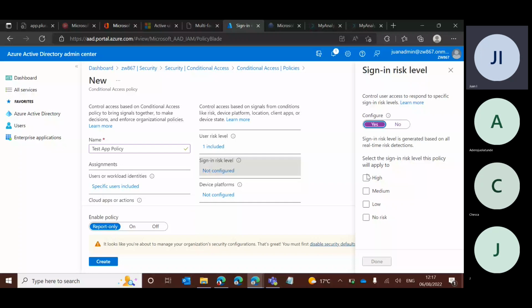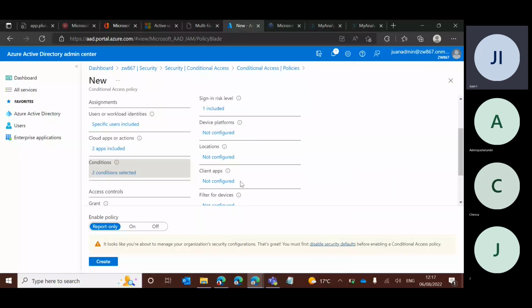Tomorrow their IP address changed again and it looks like they signed in from the UK. The day after, or maybe every week, they are always changing locations and what have you. Because of that, their account has already been marked by the system as having a high sign-in risk level, right?